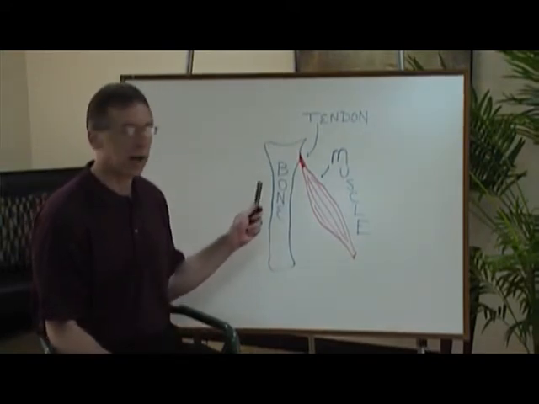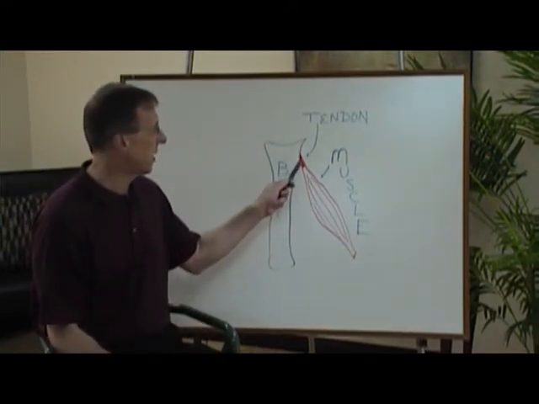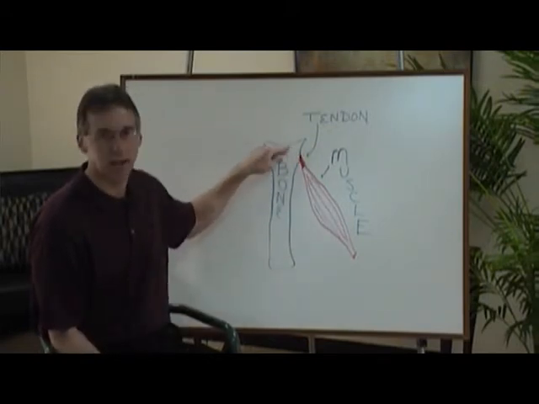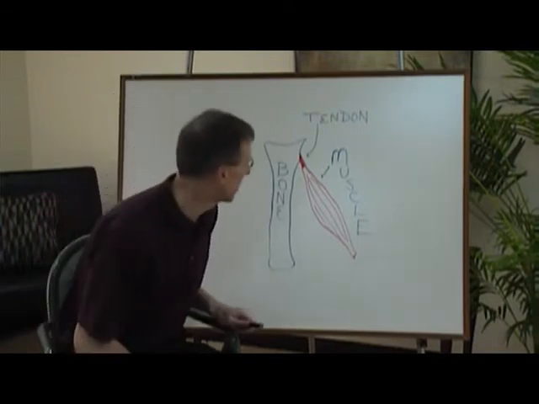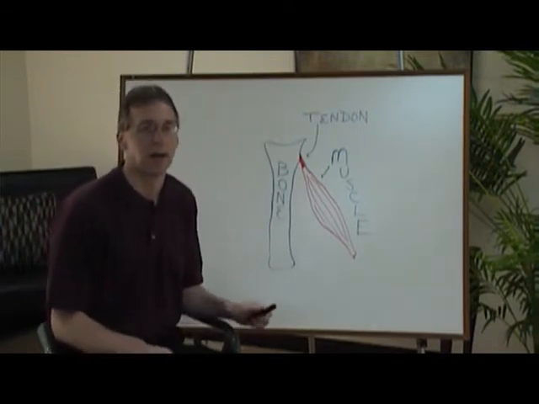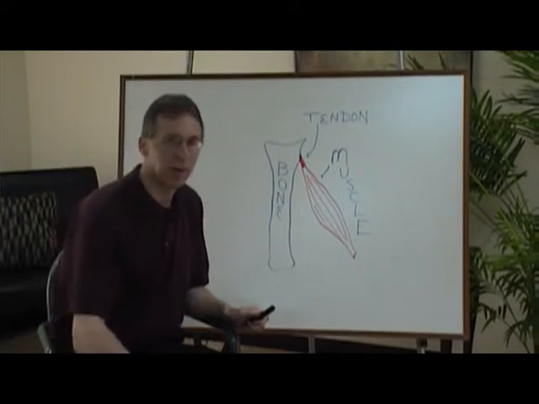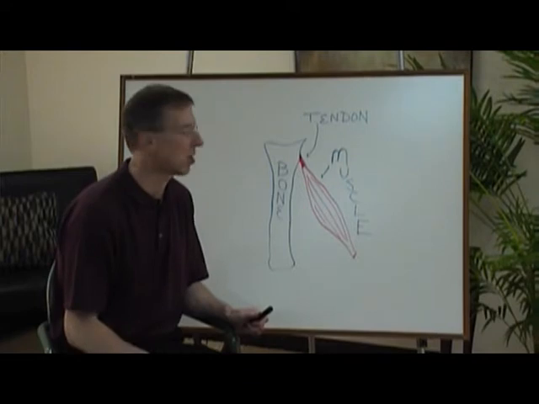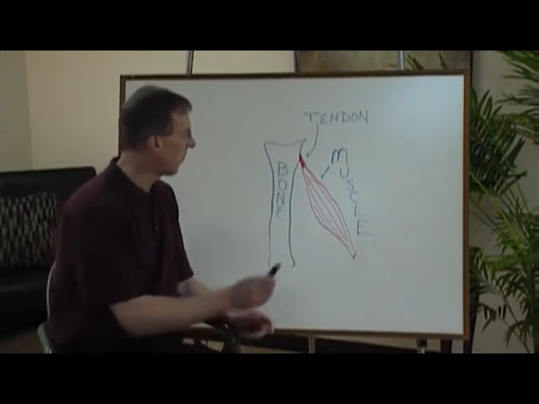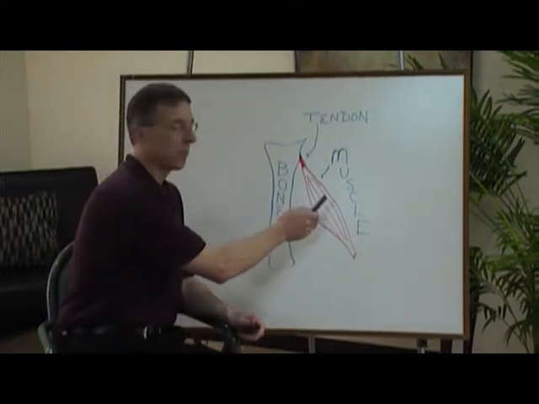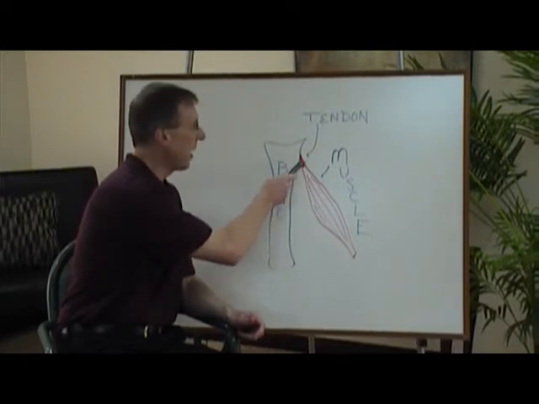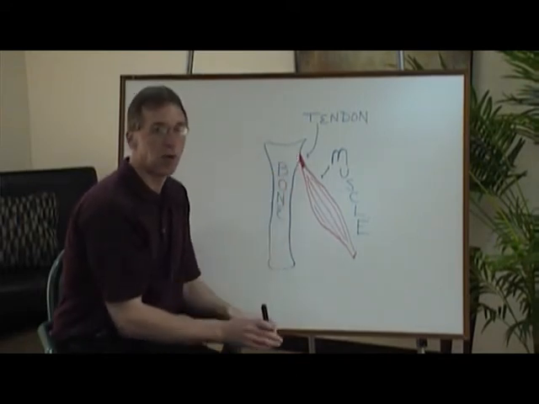Right here I've drawn a diagram of a bone and a muscle and a tendon. If you don't know anatomy at all, muscles narrow up and become a tendon, and that's how they attach to a bone. With shin splints, you could have a lot of things that are involved. Generally we're talking about, of course, the lower part of the leg, and you're feeling pain along the shin, and that's why they call it shin splints. But it could involve muscle, which means there could be a tear in the muscle or just a strain in the muscle. It could involve the tendon. It could also involve where the tendon attaches to the bone, or it could involve the bone itself.